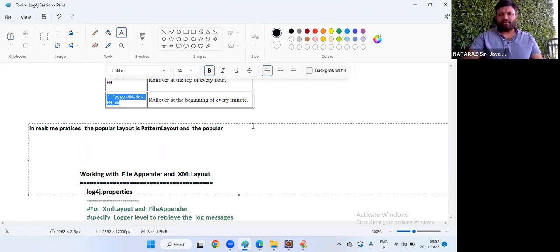Pattern layout, and the popular appender is what, guys? Popular appender is daily rolling file. Okay, pattern layout works with console appender happily.